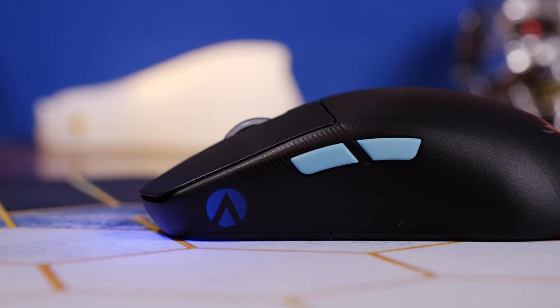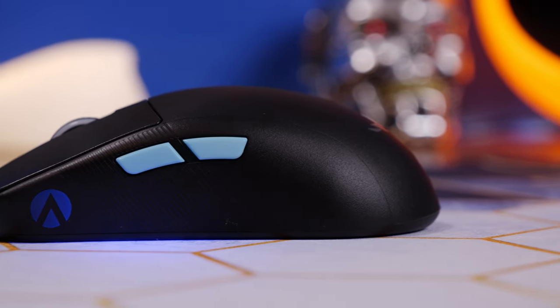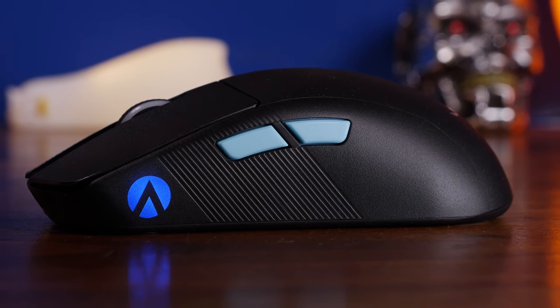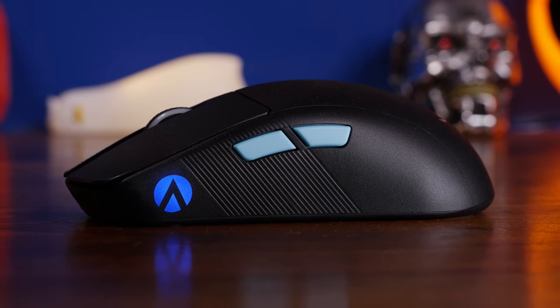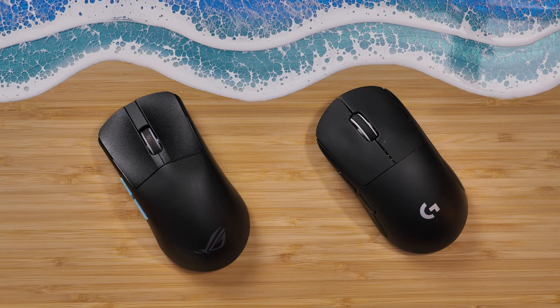It has a better sensor with a higher DPI, going up to 36,000 DPI versus the Superlight's 25,600. It also has faster acceleration at 50 G's and 650 IPS versus 440 on the Superlight. So on paper, it's the better mouse, faster, more responsive, and more interesting perhaps as well.